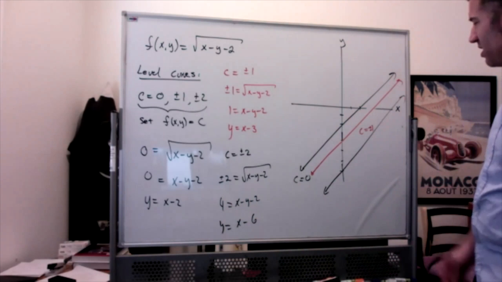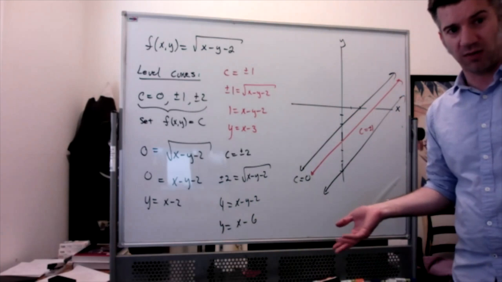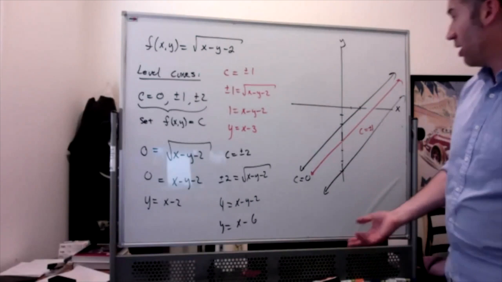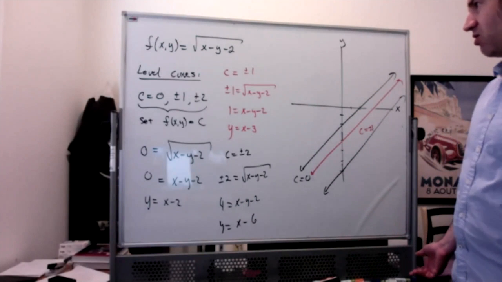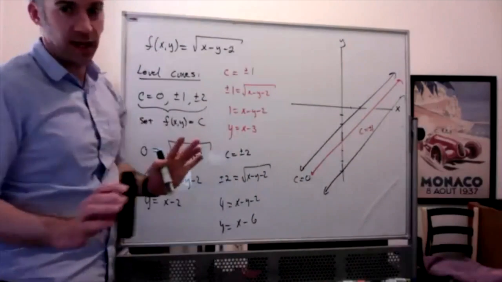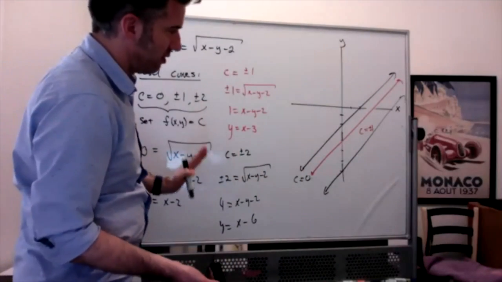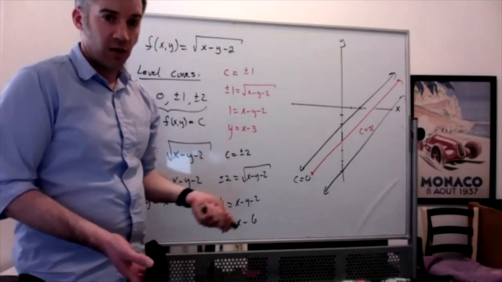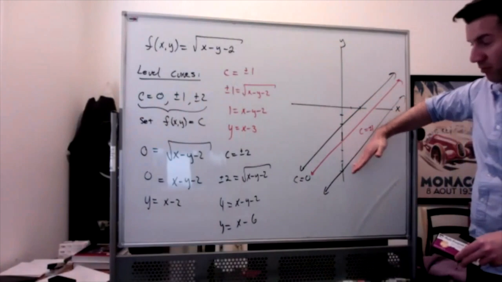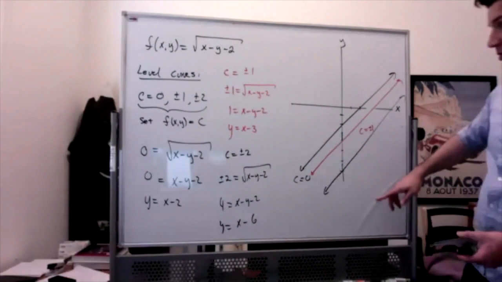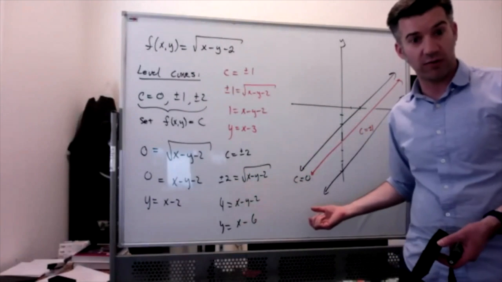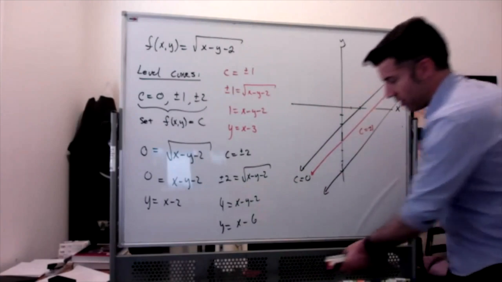So what does this thing look like? The thing that's kind of hard about this is graphing this surface is a bit challenging. Let's see what we get. So I will say, we can definitely observe that the larger c gets, the further we're going to go, right? We're going to keep getting lines that are more and more this way, right? Because we're going to get a bigger value over here every time, which means you're going to get y equal to x minus something even larger every time. So we're just going to kind of shift down that way.